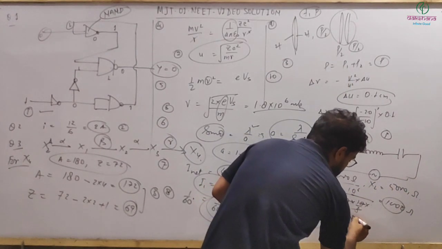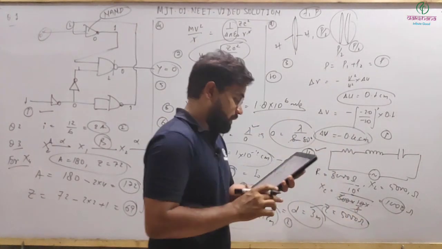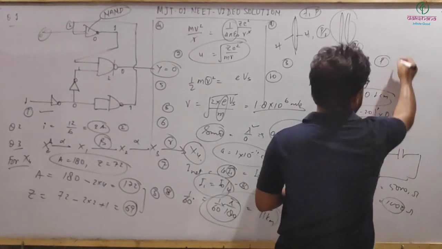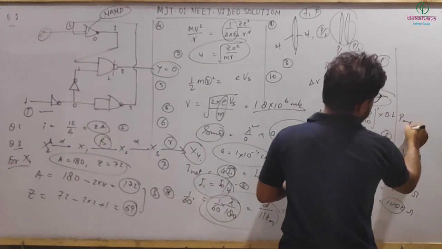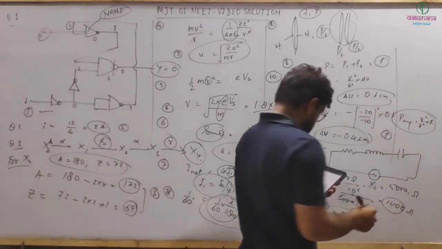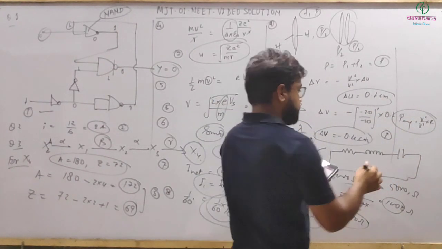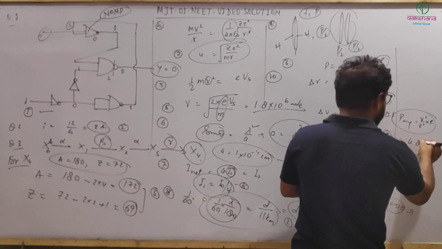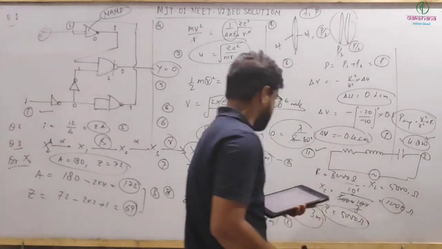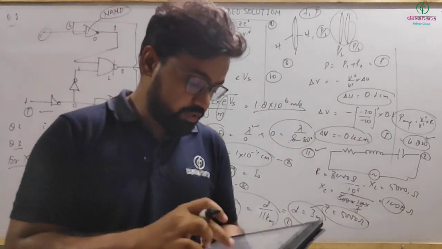So this is your ohm, the Z. Now what it's asking basically is the average power consumed. So average power consumed, P average, is equal to V square by Z square multiplied by R. Substituting everything and solving, it comes out to be 4.8 watt. That is the answer, matching with option number 2 for question number 11. Let's see the next question, number 12.